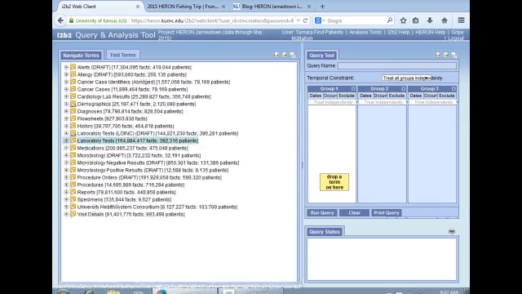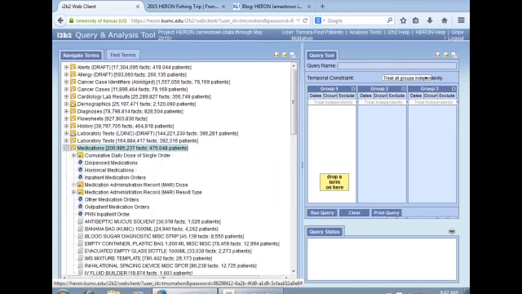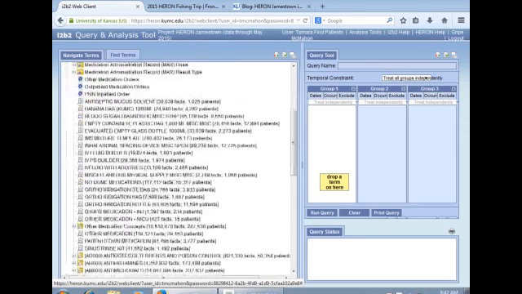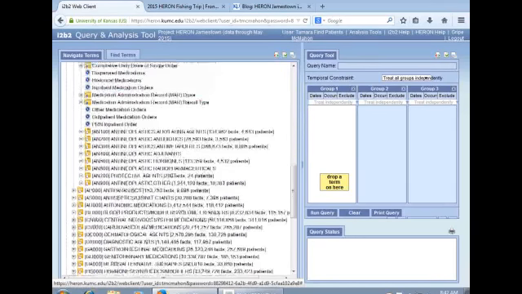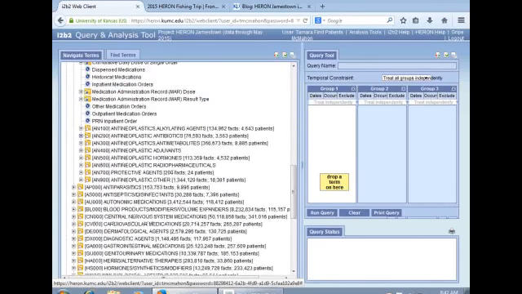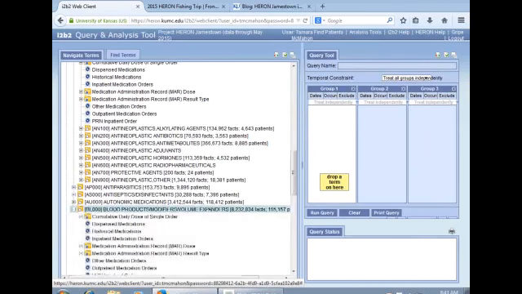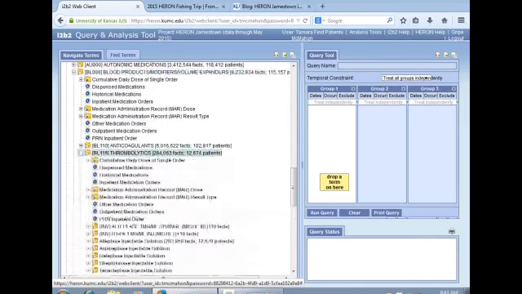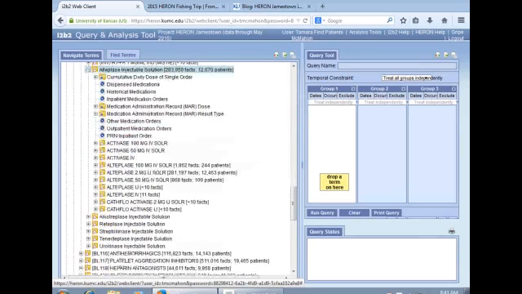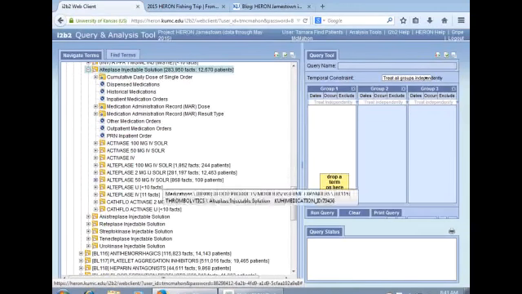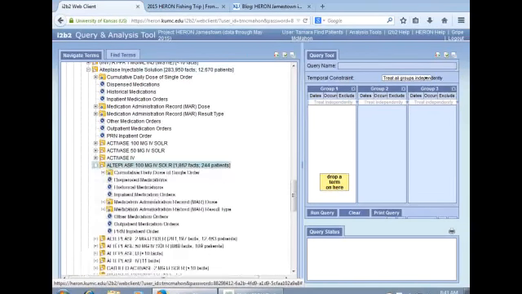Okay, let me go through medications. This folder is a rather large folder. There are lots of medication types. We've got it ordered by type of medication, and then you can drill down into the classes. Pick your favorite. Products. And as you can see, you just keep narrowing down until you get the one you're really interested in. Within that, it has the various doses and the number of patients after it. You can keep going down.